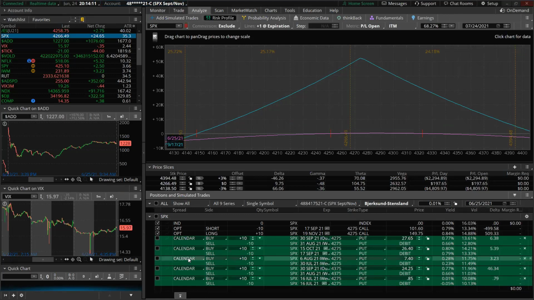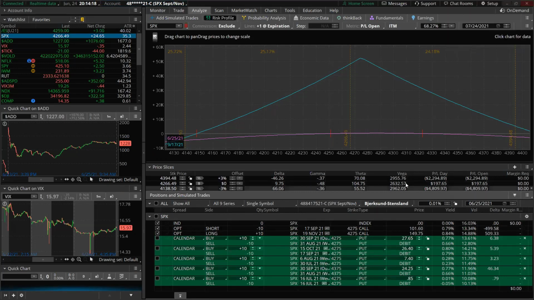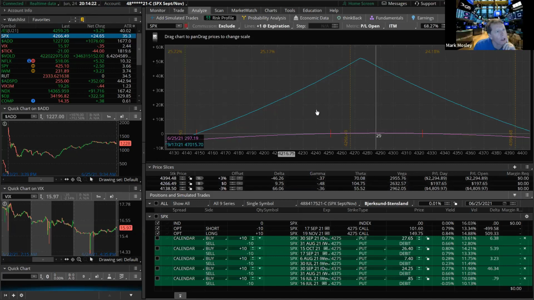Mark, what is that, about 30, 45 days? Yeah, something like that. That's the typical amount of time that you hold. And then what's your typical return on average? Well, a lot of times I've seen these things make about 20% a month, but it's going to depend on market movement, how often you've got to adjust.